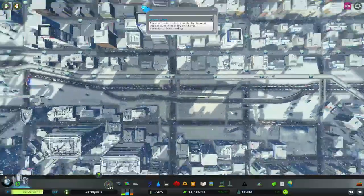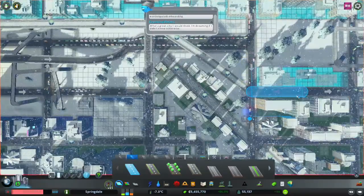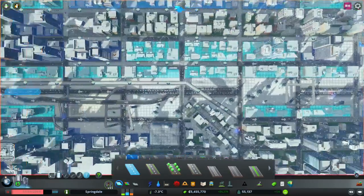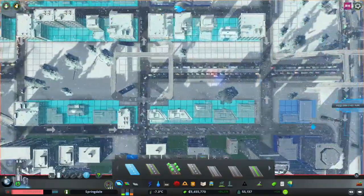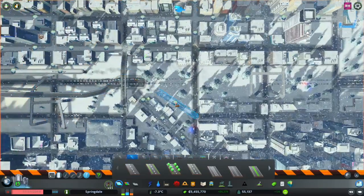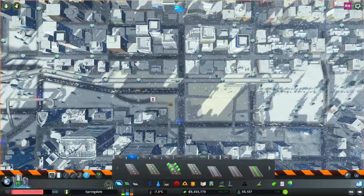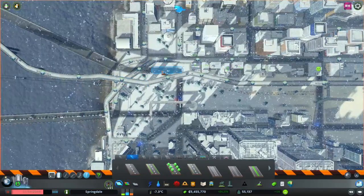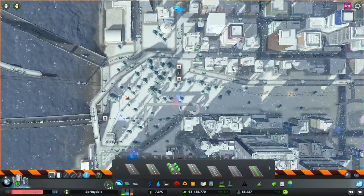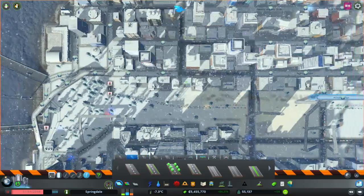So most of it is generally, I think we have that there. No, but what I'm thinking is instead of going with a 2-lane, we're going to go with that 2-lane here, but I think the rest of the way we're just going to do like 3-way. I'm going to change this up a little bit. So, genuinely, what we're going to do is we're going to clear out all this road. Even the extra slip lanes here that we have. We're going to clear that out. We're going to leave some of this here, though. Let's clear you out, in general.